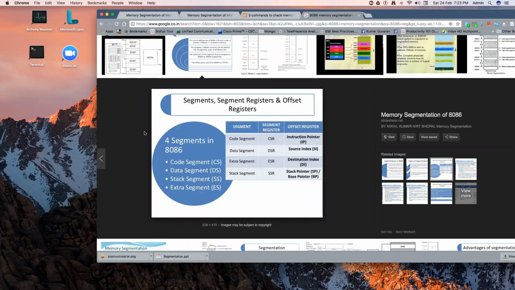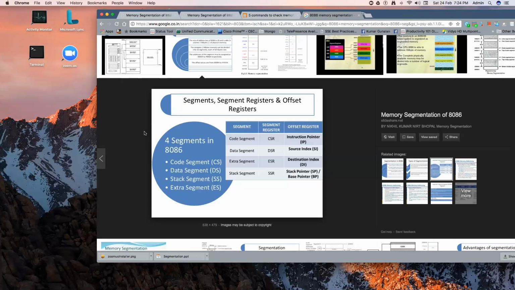The stack segment plus the stack pointer or a base pointer will help me to locate, push and pop the data. Suppose I'm calling from function A to function B. The function A values will be pushed, right? Return address, everything will be pushed. Ideally, I am jumping from one set of code to another set of code. That is where the jump instruction comes in. When you do a function call, everything will be pushed onto the stack, and that is called the processor status word, PSW. That will be saved.